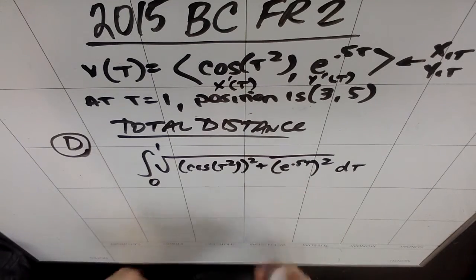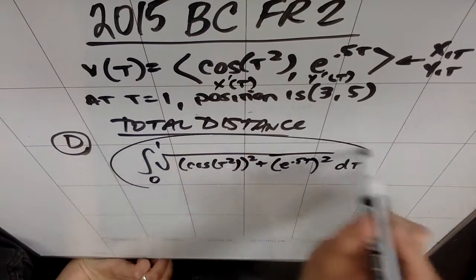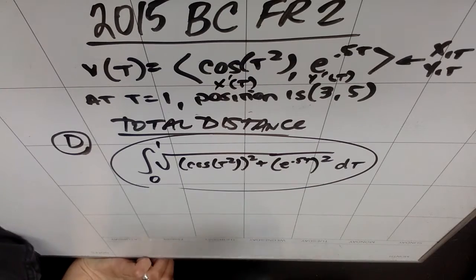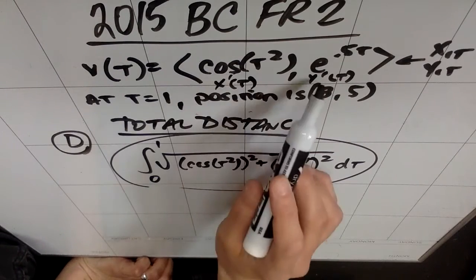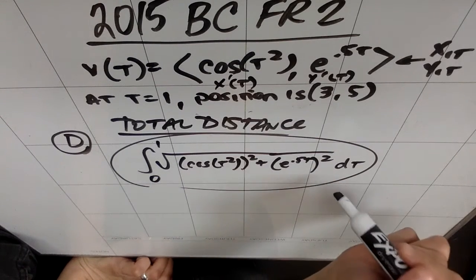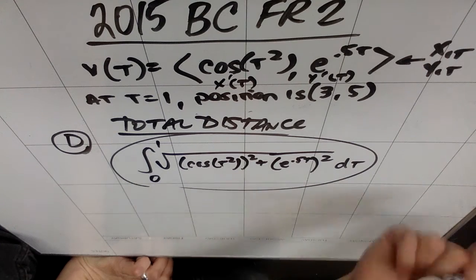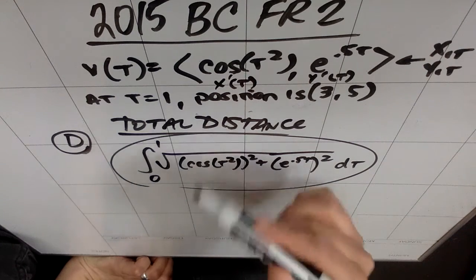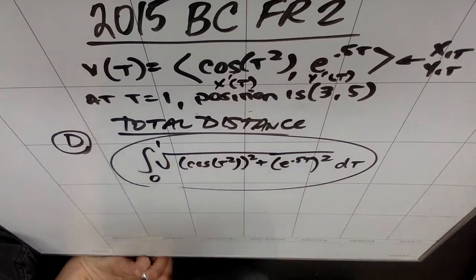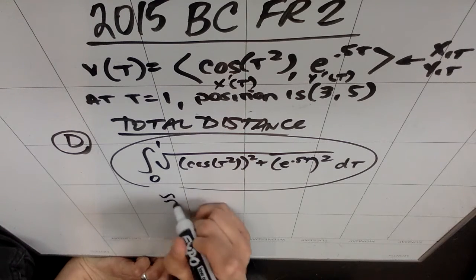That's the definition. They need to see this definition, right? They need to see that you know the definition. They did not call this x prime of t and y prime of t, which is why I have not been calling them x prime and y prime. You have to use the notation that you're given. So I wrote the entire function because they did not call this x prime of t. And then I'm going to go ahead and integrate.